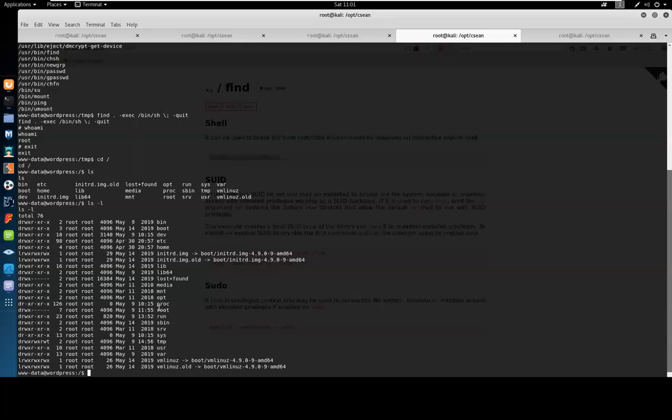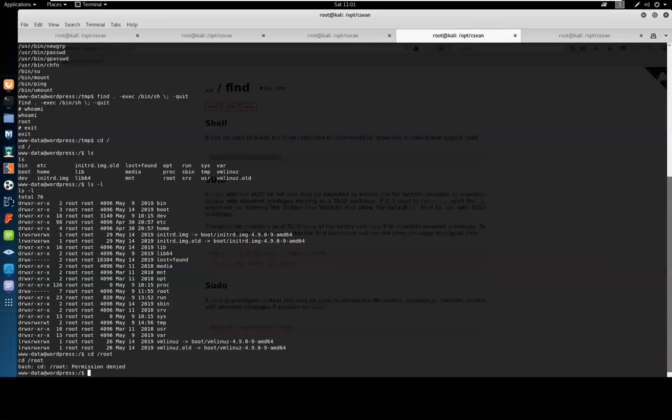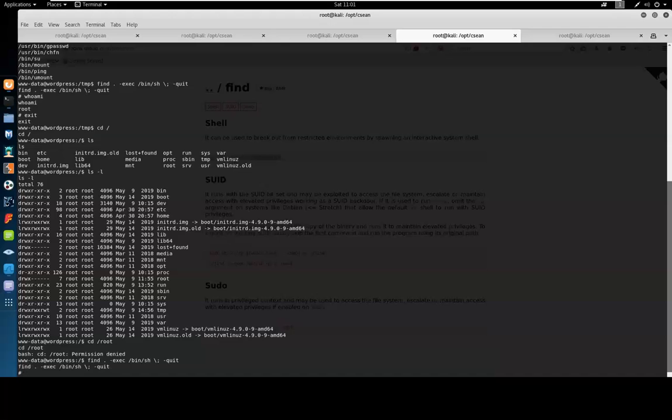That is why if I try to go into this directory, because I don't have read access, it's only root that has read access here, it says permission denied. But now, if I run that script again, the one I got from GTFOBins, now I am root. If I try to go into the root directory, I now have permissions.